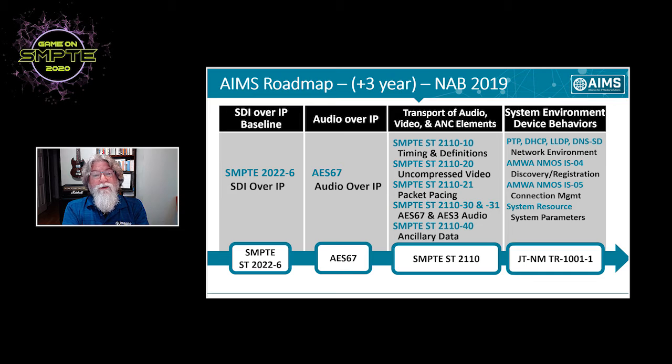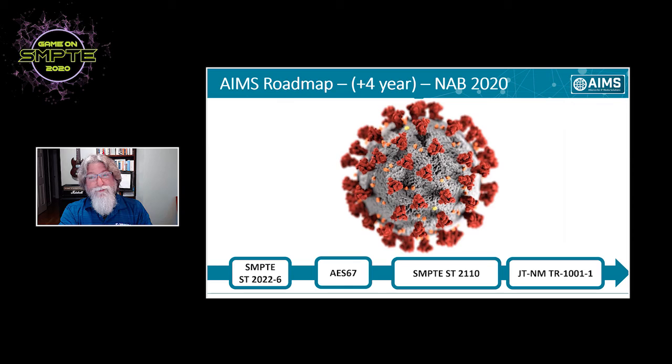And so it incorporates a lot of IT industry technologies, so there's no reason to reinvent those things for television, but it says how to use them and which features of those technologies we're going to use so that you can together build a system that different vendors can be a part of without everybody having to do a ton of specialty work. So that was kind of the state of the AIMS roadmap at NAB 2019. Now you might ask, what did we do at NAB 2020? And of course, we all know what we did at NAB 2020, which is we all stayed home. There were no modifications to the AIMS roadmap in 2020.